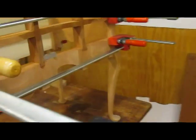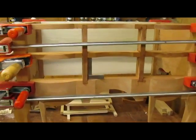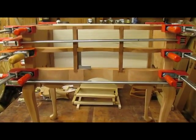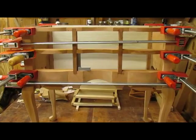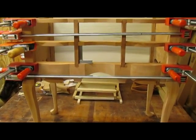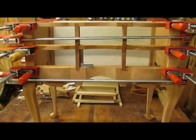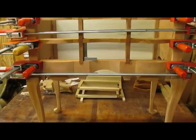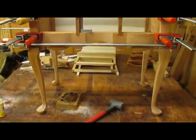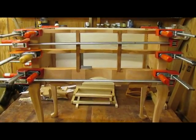So there we have it. I've got to put the pegs in it yet. I'll leave the clamps on and then drill the holes and tap in the pegs, and then the carcass will be finished. But you can see the little square there in the drawer, the concave drawer, and so the carcass is square and it's flat on the table. So I've got to put the interior in yet, but I'll wait till it's dry before I put in the runners on the inside.